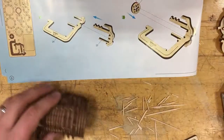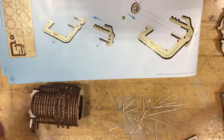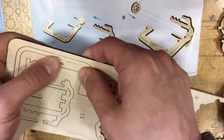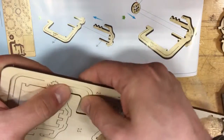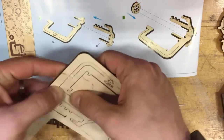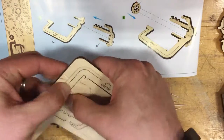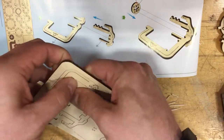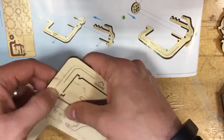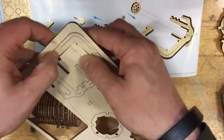And we switch over to the lock on the other side. We do need parts number 14, 15, and 13. So here's our little UGEARS component. Once again, a little bit of pressure that should get it off the locks. Don't apply too much, risking to break some pieces.